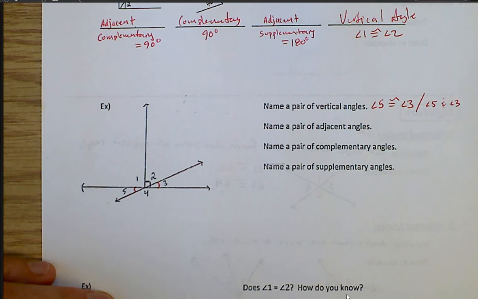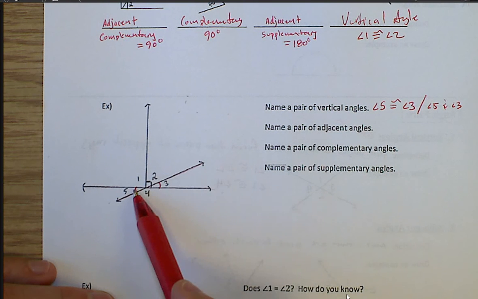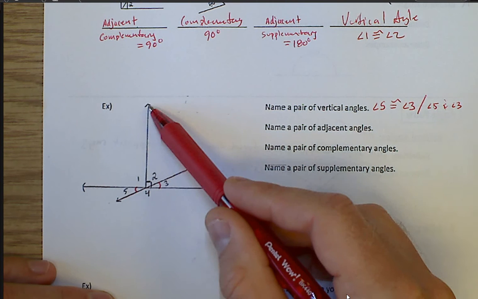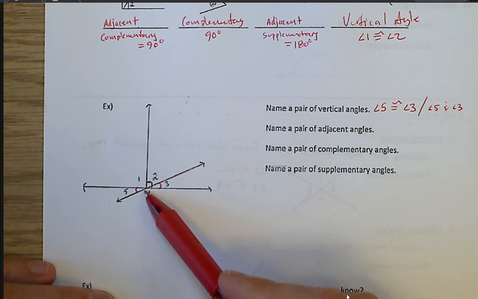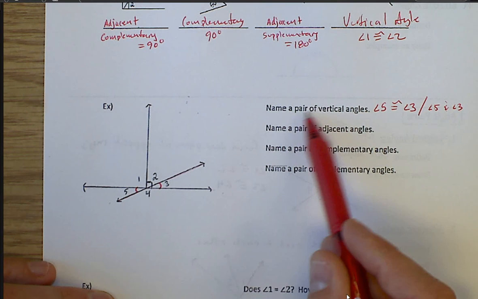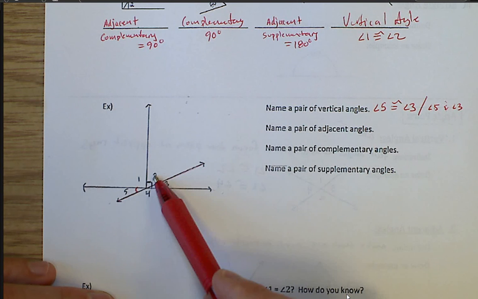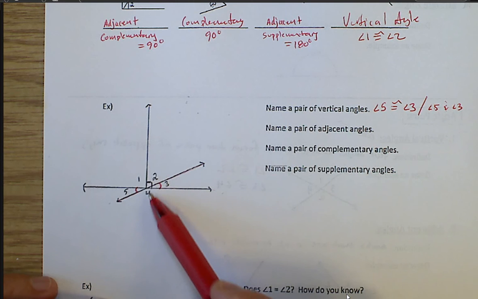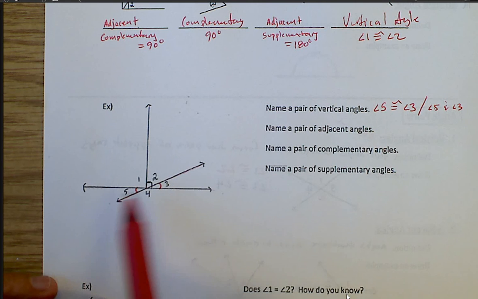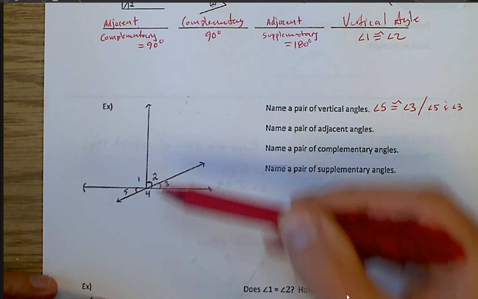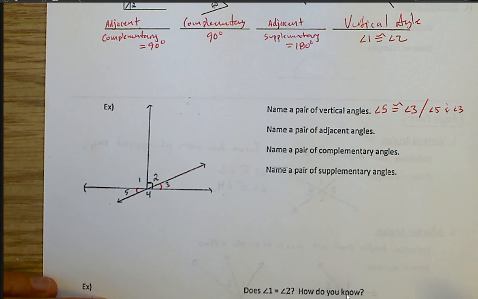Now I'll have a lot of students try to tell me on this picture that 2 and 5 are vertical. But if you look at angle 2, it is formed by this ray right here, that doesn't go all the way through the middle. So you just have to be careful. Vertical angles are always formed by 2 straight lines. With 2 and 5, people will tell me 4 and 1. A lot of people say 4 and 1. But 4 is formed by this line and this line here. 1 is formed again by this ray, which doesn't even come through. So 1 and 4 are not vertical angles because it's not 2 straight lines.